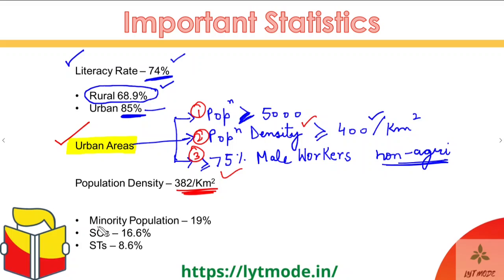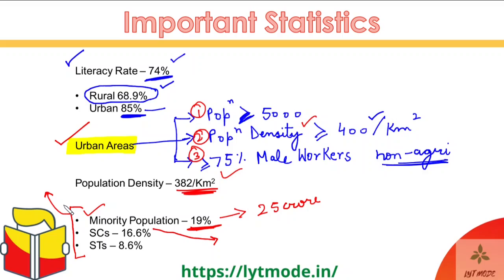Okay, now coming on to the minority population. Interestingly, the minority population of India stands at 19%, and 19% means it is 25 crore people. So 25 crore people in India are from the minority category, and then the SCs, or the scheduled caste population in India. You need to remember these figures as well, because these are the populations which have been subjected to a lot of social injustice in India, and these are always the socially weaker sections which we always want to take care of. So these are the populations that you need to at least know of.